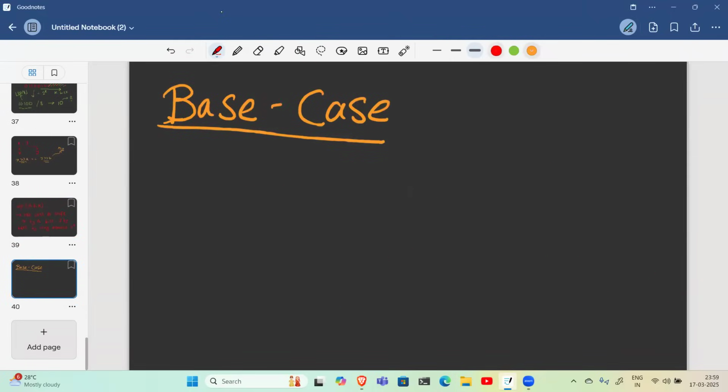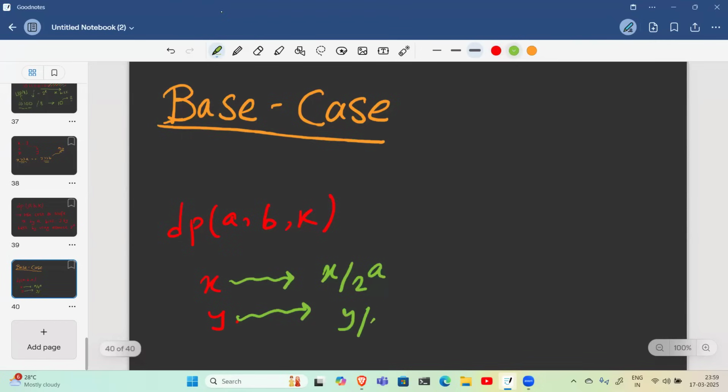So while computing DP[a][b][k], what does that mean? Finally I have to do something such that x gets converted to x divided by 2 to the power a, and y gets converted to y divided by 2 to the power b, and I never use something larger than 2 to the power k in my operations.